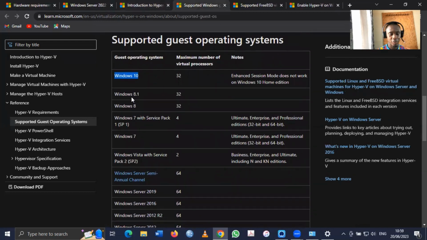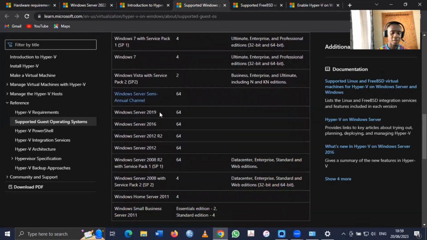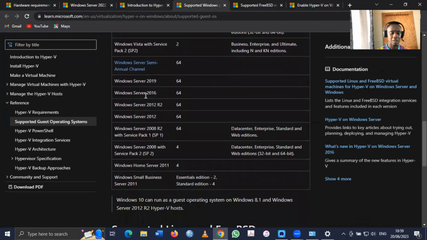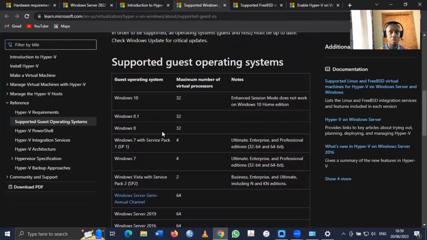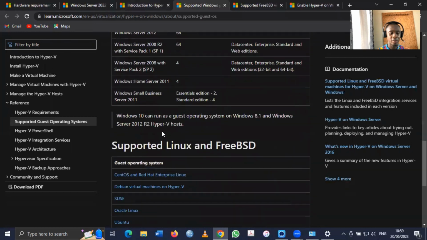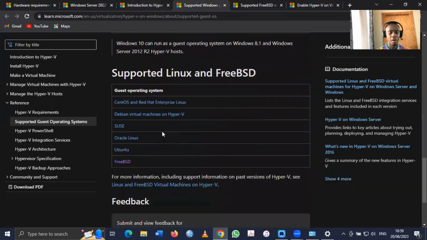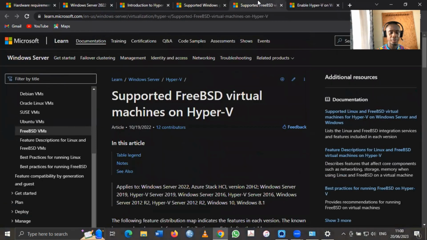Windows 10, Windows 8, you can install Windows 7 Service Pack 1, Windows Vista, Windows Server 2019, 2016, 2012, and so forth. So you can check on the Microsoft Learn platform to see all the types that you can install. I believe you can also install Server 2022, which we are going to learn about very soon.